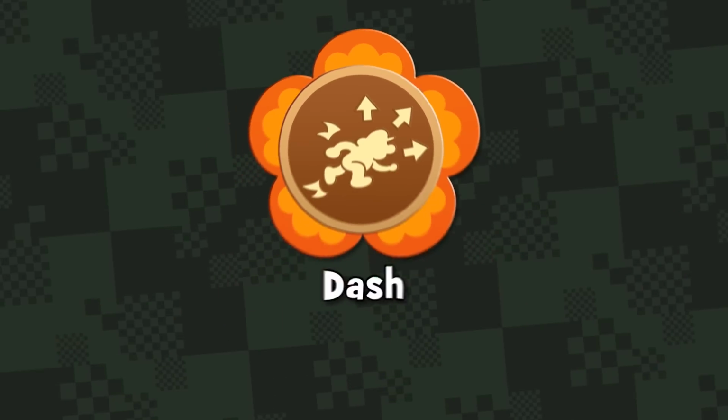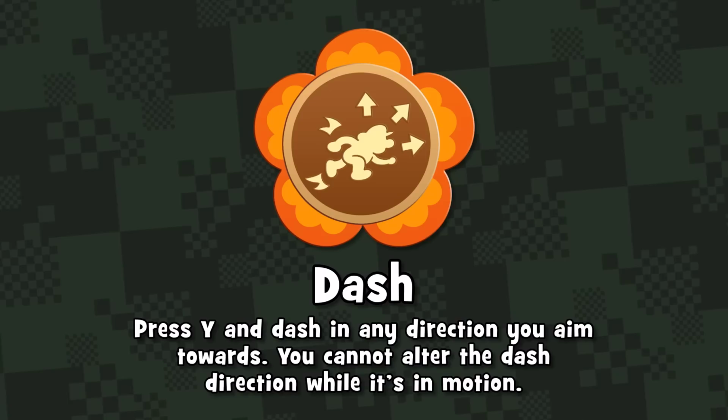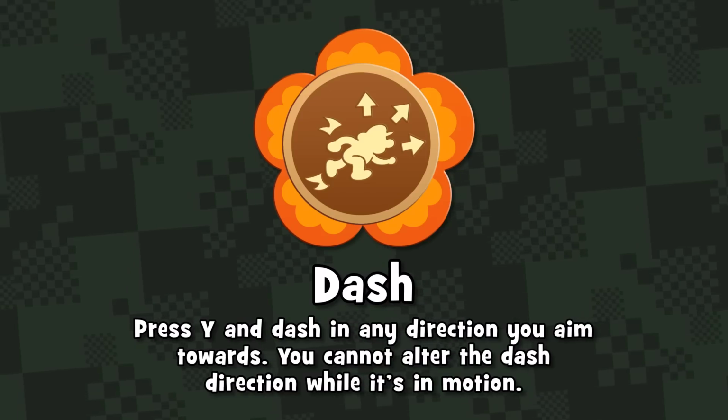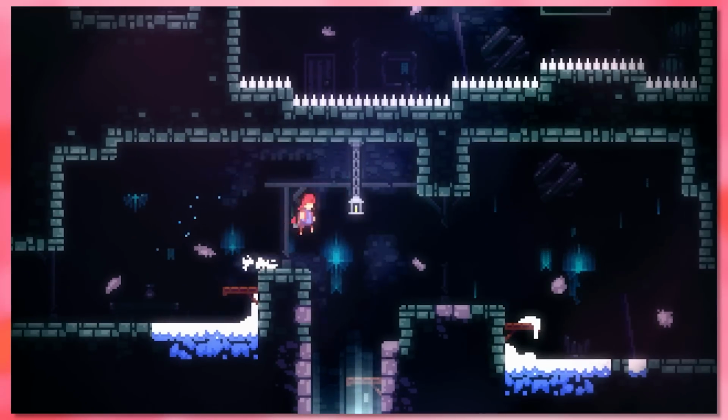And the next badge is Dash. Press Y and dash in any direction you aim towards. You cannot alter the dash direction while it's in motion. Here we've got a move that's inspired by Celeste. I absolutely adore this one.